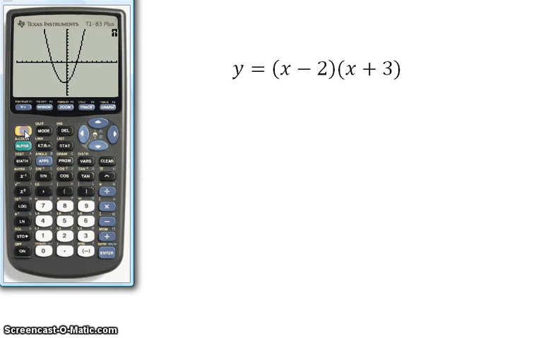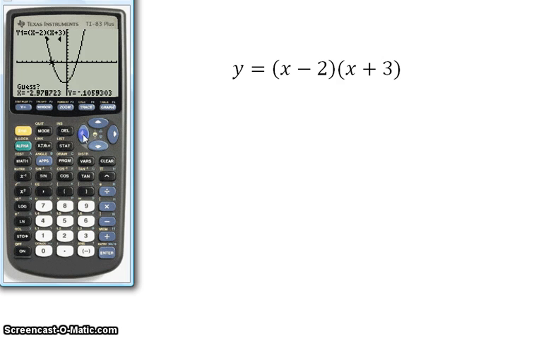To find the zeros, you push second, calc, push the number 2 or arrow down to 2, and it asks for the left bound. Let's find this 0 first, the one on the left. So for a left bound, we need to move that cursor, the blinking cursor, somewhere to the left of this 0. And when we push enter, there's a little arrow. It's harder to see in this case, but it's going to look to the right of that. And then we've got to go somewhere to the right bound. And that looks like a good spot right there. Push enter. And then it's going to look somewhere in between here on the x-axis is the 0. Then it asks us to guess.